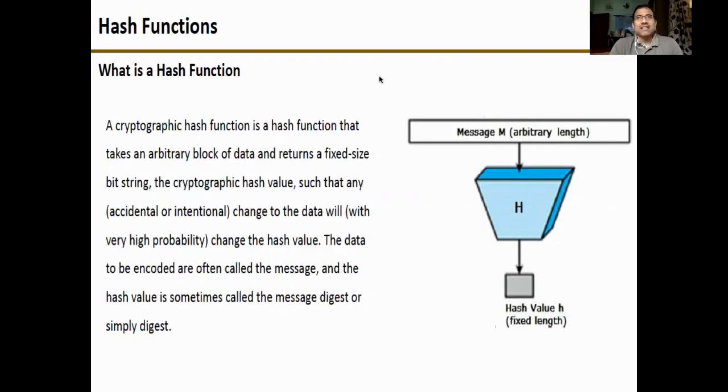A one-way function means that when you apply a hash on your message, you get something called a message digest or a hashed value. And from this hashed value, getting back to the original message is impossible, or virtually impossible, or pretty difficult. Then obviously the question is, if I don't get back the message, why do I need it at all? This hash is very well used in operations like authentication.